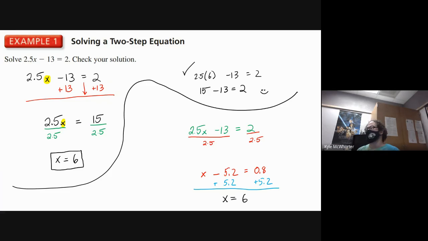And a lot of times you'll enter an answer in and the computer will tell you if it's wrong or right. If you do it the decimal way and it gets a non-terminating decimal, you're going to end up rounding to put your answer in, and then it'll count it wrong because it's not exact. So by undoing addition and subtraction first, we simplified the solving process a lot.